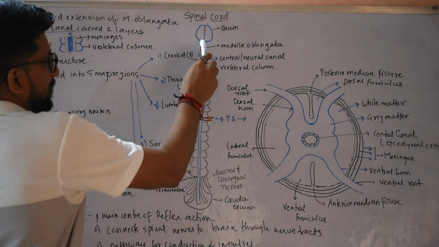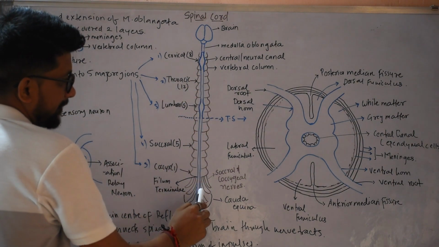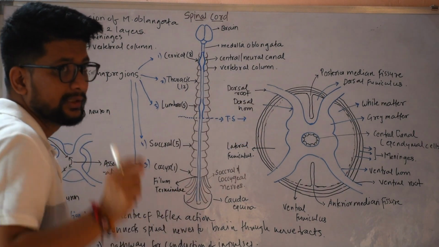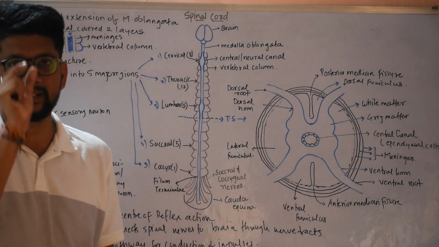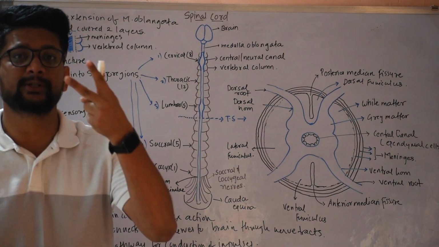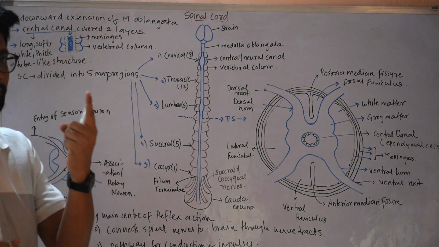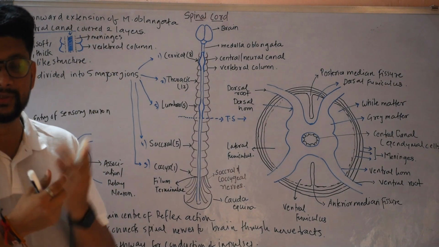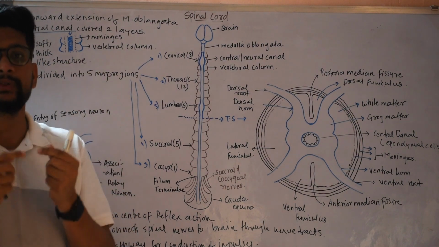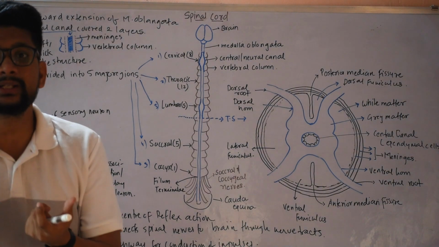Now, the part of the medulla oblongata which continues down as the spinal cord is known as the central or neural canal. The central or neural canal is basically a long whitish tube-like structure which is covered externally by two layers. The first-most layer is the meninges, which has the dura mater, arachnoid mater and pia mater, and above it is the vertebral column. The vertebral column is basically a bony structure.